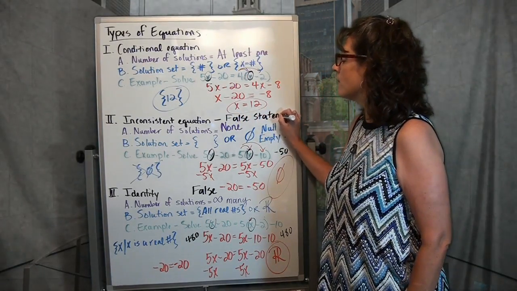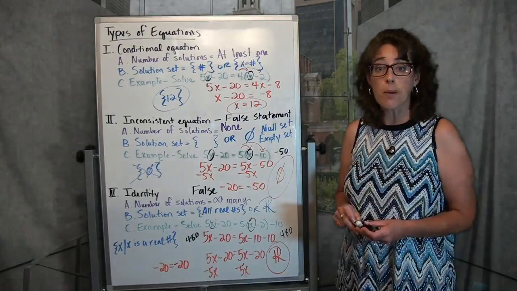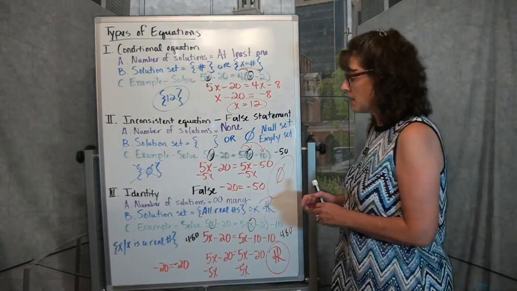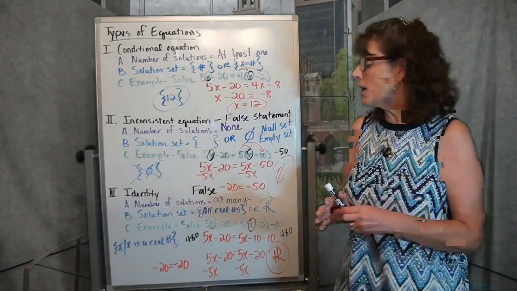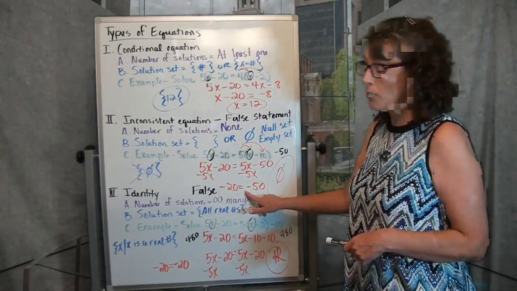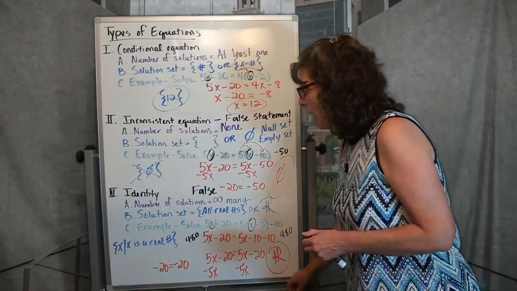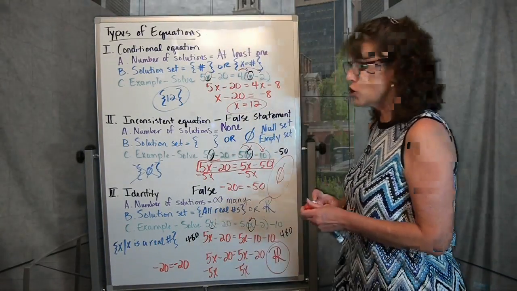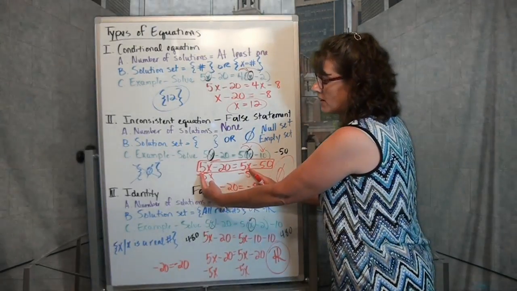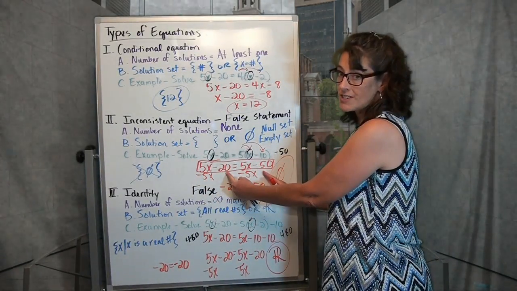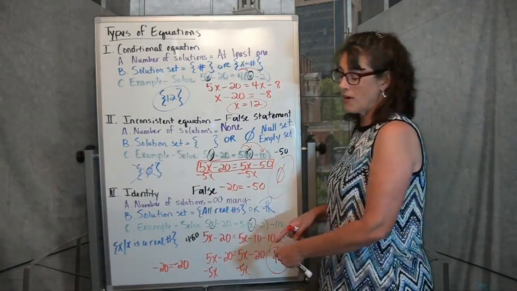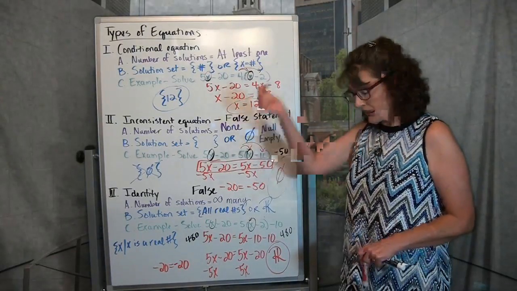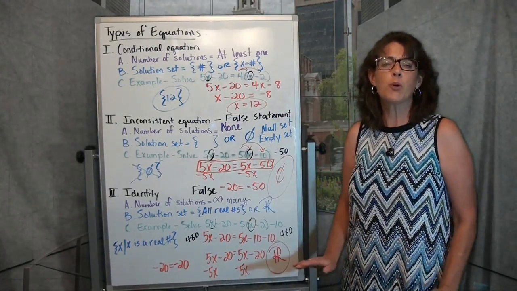And whenever you get that false statement, that's when you can stop. And you can say, oh, it's no solution. I'm done right here. And the reason I point that out is because a lot of people think outside the box very well, and I don't think outside the box very well, I would come all the way down to here. But those who think outside the box really well, they could stop right here. Because as soon as they hit that spot, they're going to notice I have a 5x on both sides, but I have different constants. And so they know that as soon as they drop that 5x, they're going to get a negative 20 equals negative 50. So people who think outside the box, they could stop right there and go, it's no solution. I'm done. And that's perfectly fine.